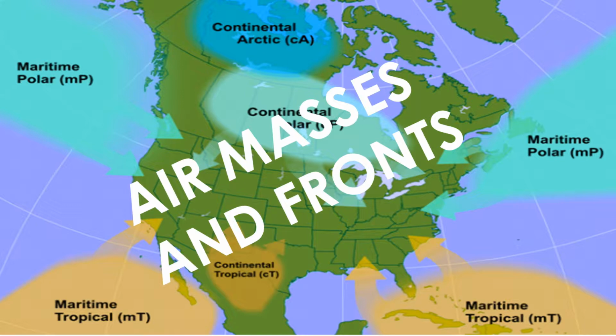The reason is because there are centralized air masses that will move and shift all over the United States, and when they do, they create different types of weather in their movement.